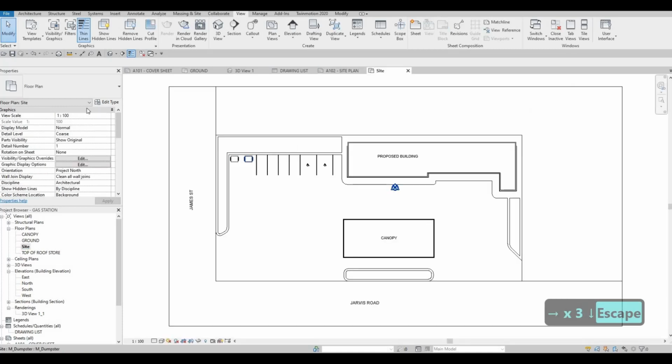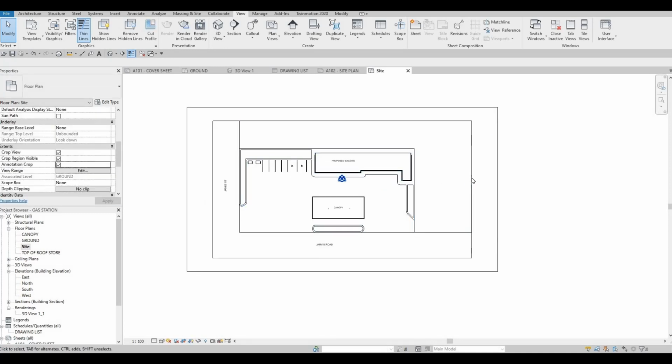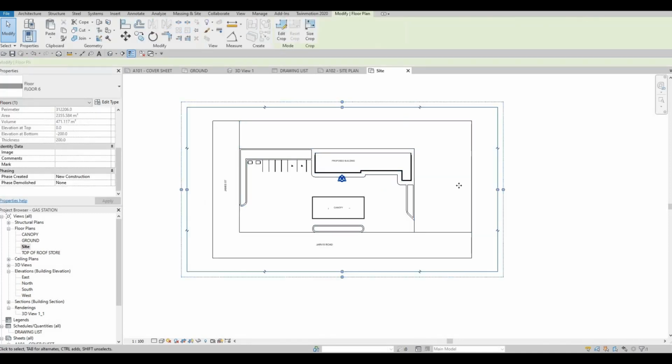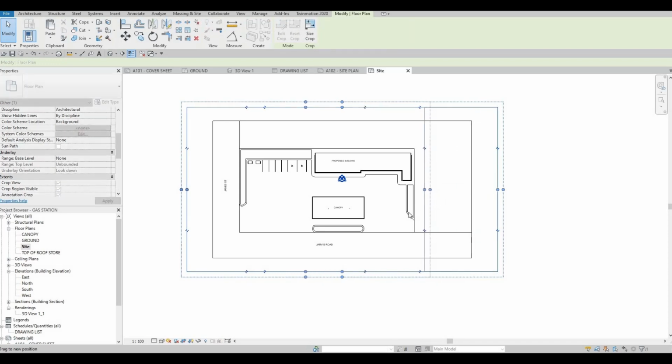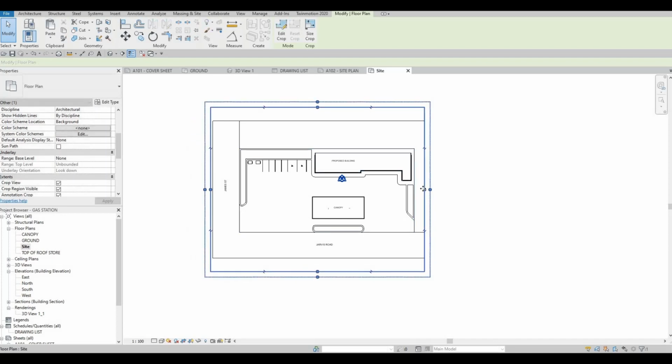So just go back to site and then check all of this, click apply, and then select here, and then drag it right here so that only this part is being shown and it's not too much.